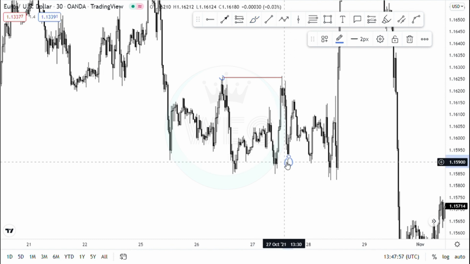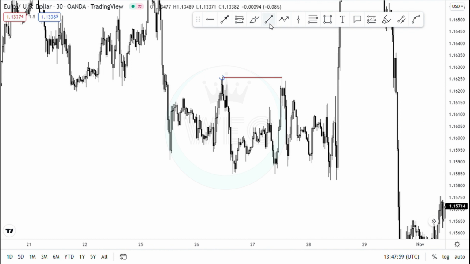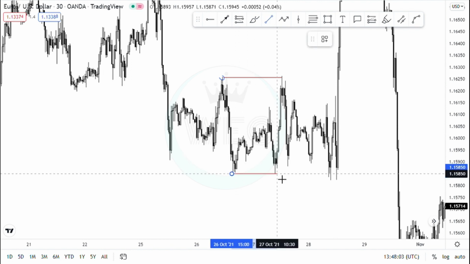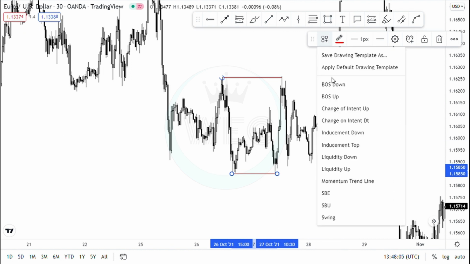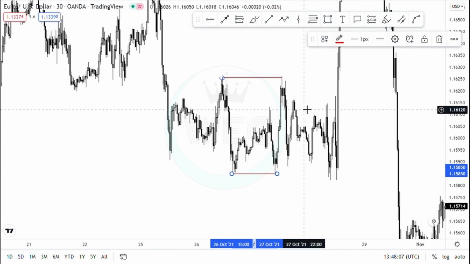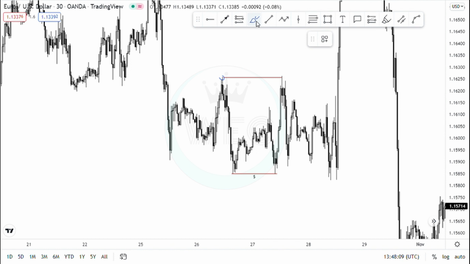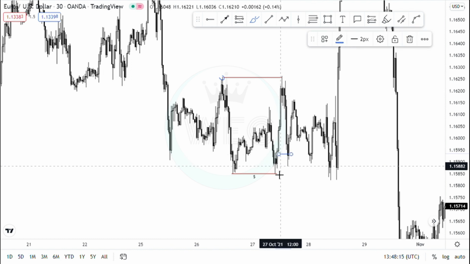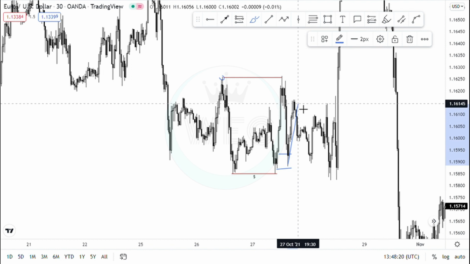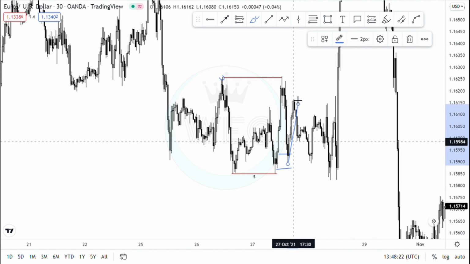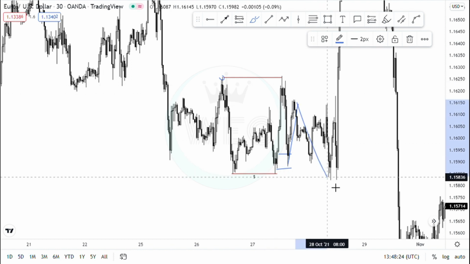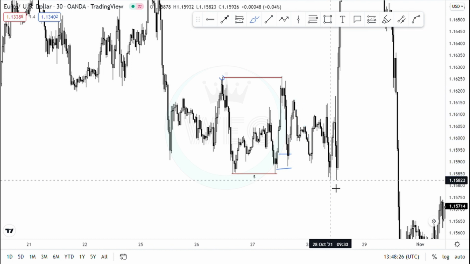We can see price make equal lows over here. And what did I say about equal lows? They are liquidity. They are liquidity pools. So definitely price, not always, but most of the times, especially in scenarios like this, smart money traders, especially those who don't wait for confirmations, will be induced to take the buys to the upside. And then after taking the buys, they get smashed with that. Then after that, the real moves come.